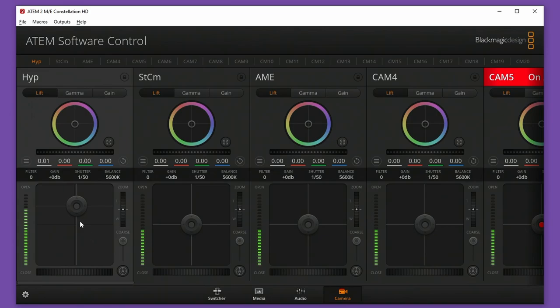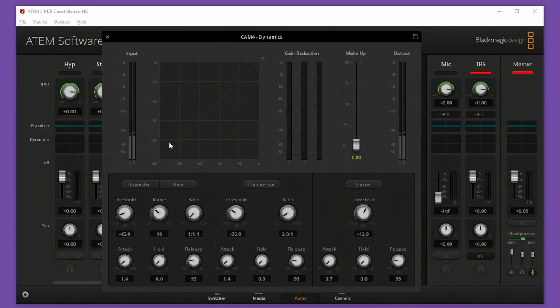It's still an ATEM. What I continue to love about Blackmagic switchers is that while you upgrade, you may need to invest in converters or other tools for recording and streaming, but you still know how the ATEM works under the hood, since it's the same thing, just a little bit bigger. For this reason, you can launch pretty fast into using a newer or upgraded ATEM, use all the knowledge you had before, and then just learn the new tools that are added to this model. And this includes things like camera control, macros, all the nice audio effects, and all that great stuff that's built into the ATEMs.